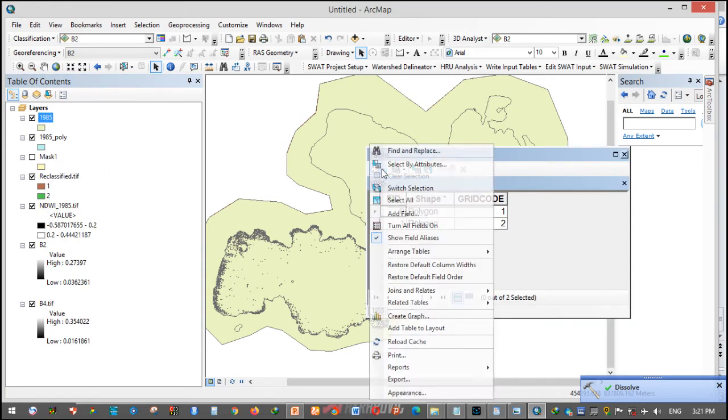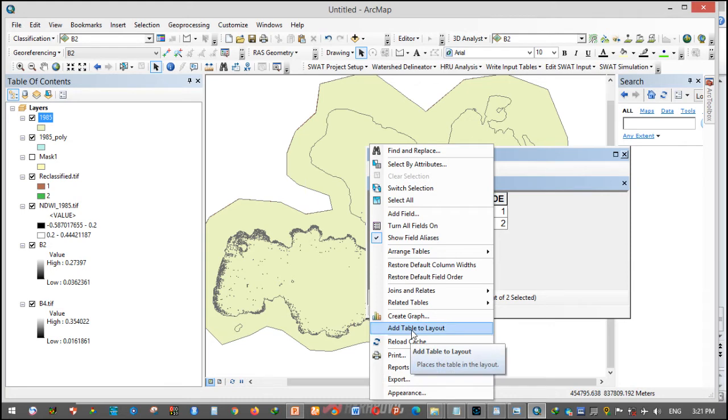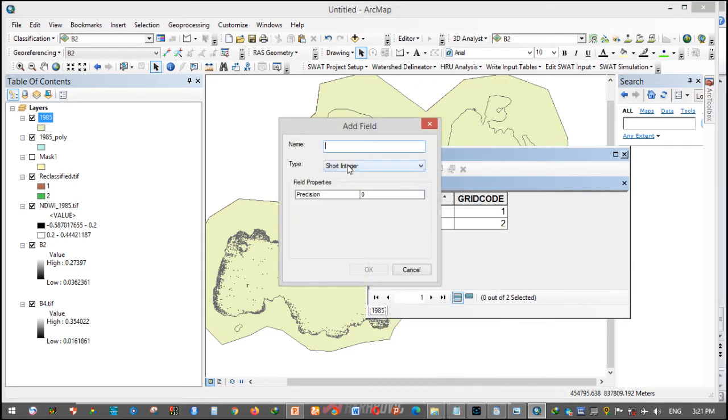You can add a field here, Add Field. Area of the lake, data type double, precision 15, scale 5 is enough.